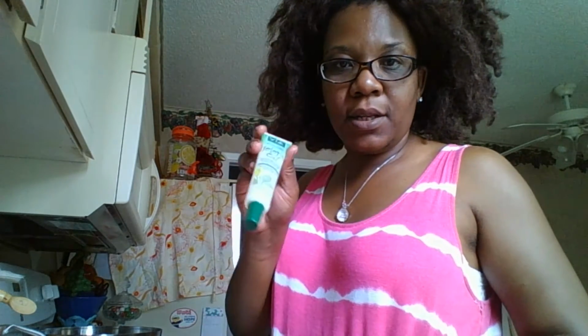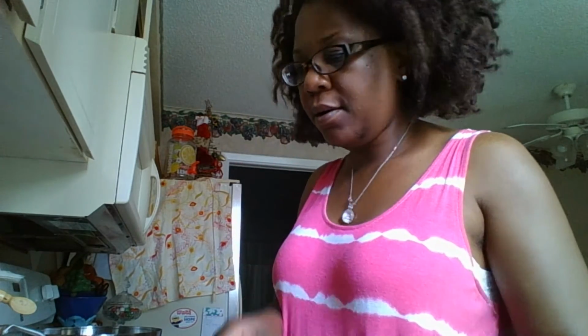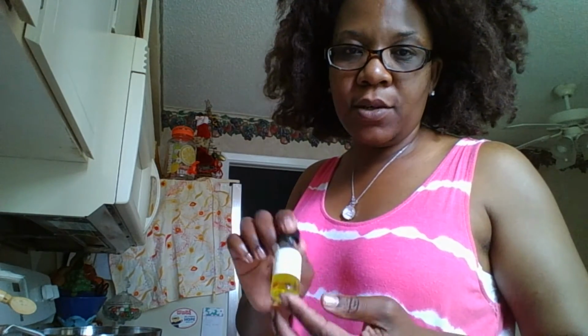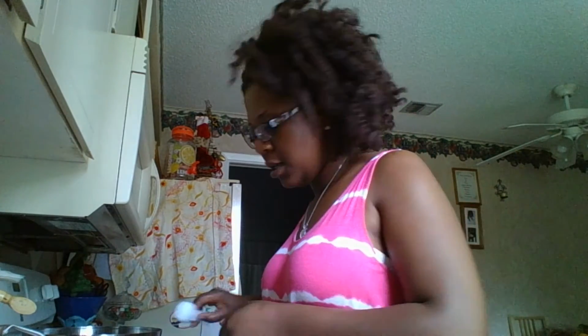And then I'm going to be putting a couple of different oils: jojoba oil, cocoa butter oil, argan oil, and vitamin E oil to keep it all together. And then I'm going to put a little bit of my homemade, this is another DIY, this is orange oil for a little bit of aroma, so to speak. Okay, so we're gonna get started here.